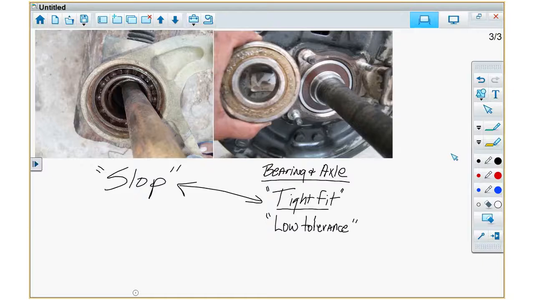Some of y'all like wearing jeans that are really, really tight. Now, the reason I say some of y'all is because I have to include everybody, because some guys wear jeans that look like they're made for girls. I'm sorry, but that's just it. They look ridiculous. I know a couple of people, I don't say friends, just acquaintances, who wear them, and they look really stupid. They look like those moms at the cheerleader recitals who dress like their teenage daughters. Anyway, slop and a tight fit.